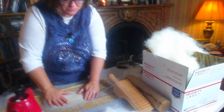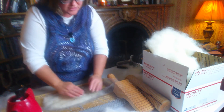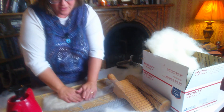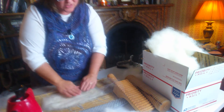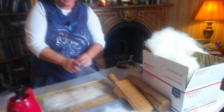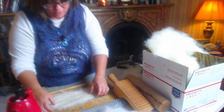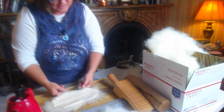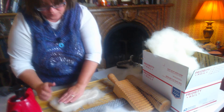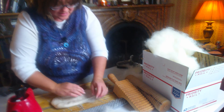This is the difference between master felters and beginning felters — the Russian felters that make really strong shoes versus American felters who are making super puffy felted slippers. The Russians are not spending really any time in this stage, whereas American felters are taking all this time to layer their wool by hand. They're using roving and merino, and it does not make a strong felt. Trust me on this — I've made a lot of shoes now.